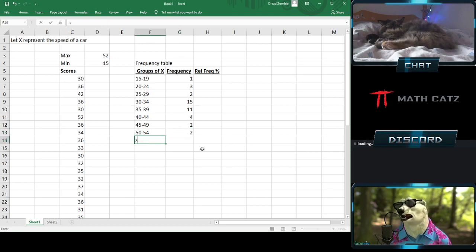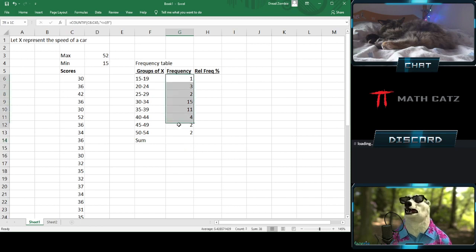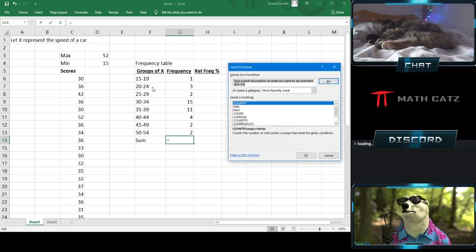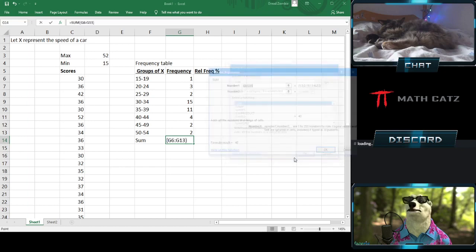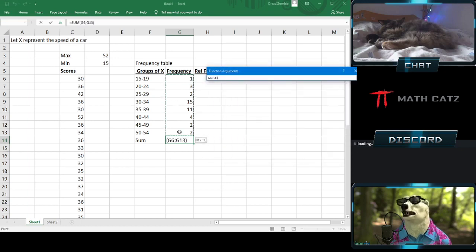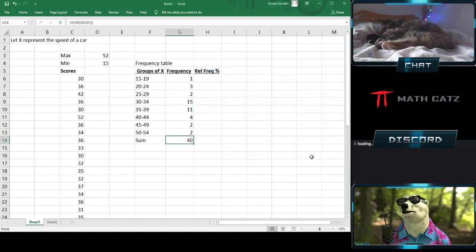So now here I want to calculate the sum of these columns. I want to add them all together and make sure I get 40. I didn't do anything wrong. Even though it's a little bit more automated, I could still make a mistake, right? So let's calculate that. Well, there's probably a built-in function. Let's try sum. Yeah, adds all the numbers in the range. All right. Now I want that range. Okay, 40. Good.